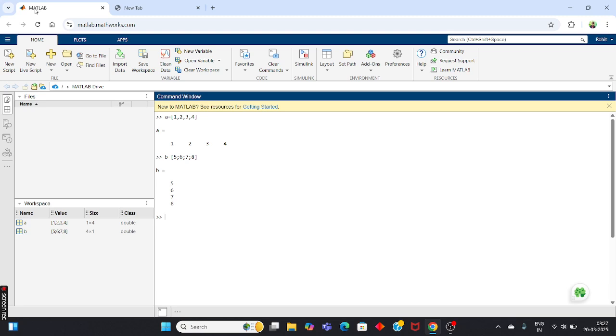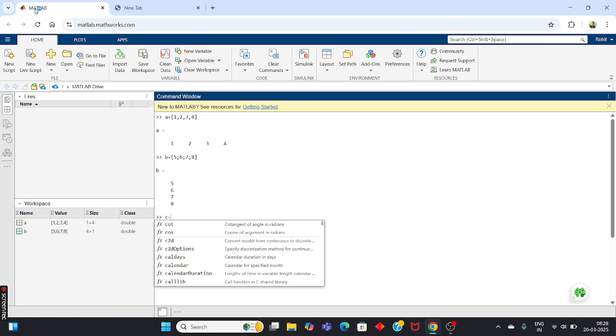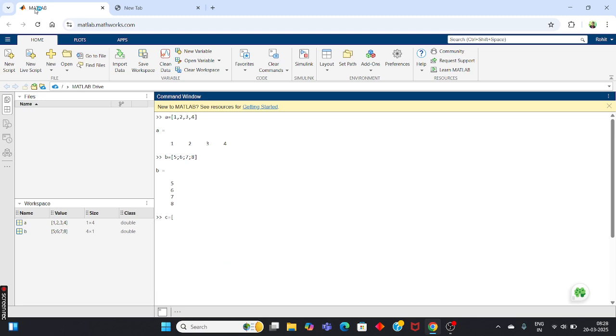Now if you want to plot a matrix, then how will you plot? So there is an approach, and we will see what approach we follow. Let's take another variable c, and we want to draw a 3 cross 3 matrix. Then how will we draw? First 1 comma 2 comma 3, this is a row, and to shift to another row, we will use a semicolon.